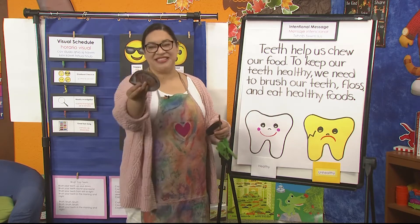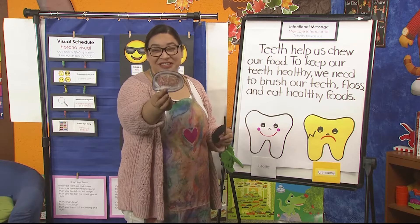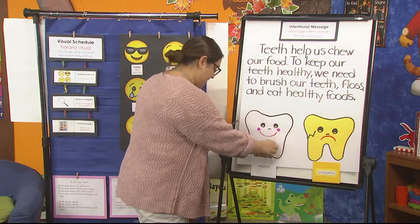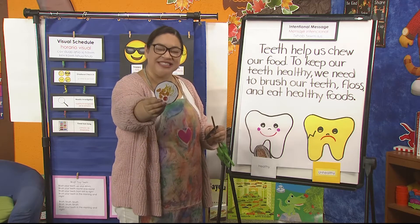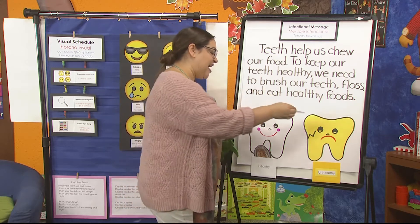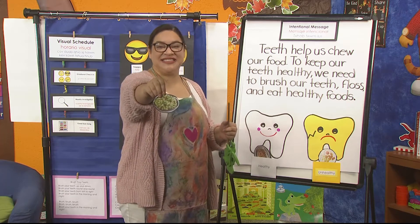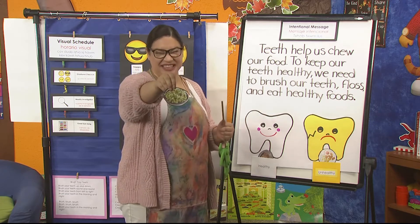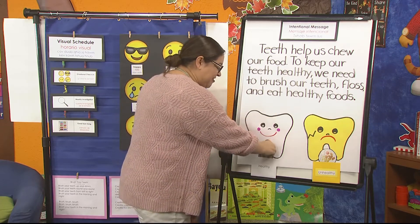What about this food? It's a platter of meat — meat has a lot of protein. We have special teeth that help us chew that food. I think that's a healthy food. How about chicken nuggets with fries? Fries and chicken nuggets are sometimes foods — they're not the best for our teeth. And this looks like guacamole with some corn inside. Do you think it's healthy or unhealthy? I think it's healthy too — it has some vegetables. Thank you for helping me sort.